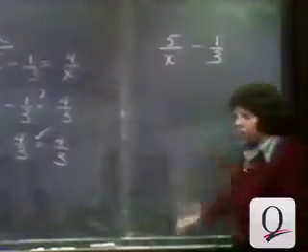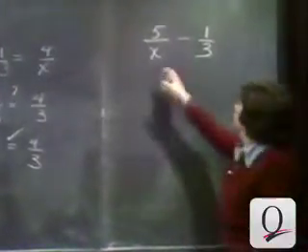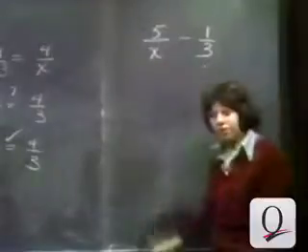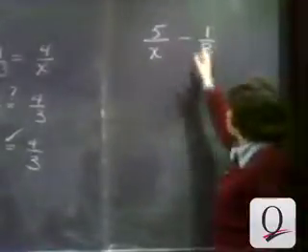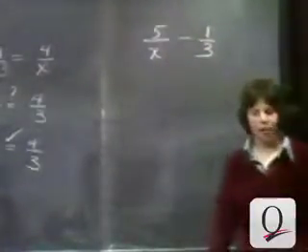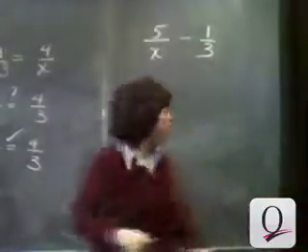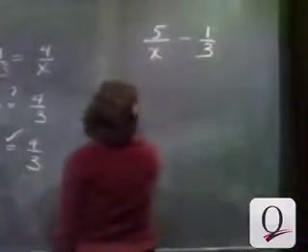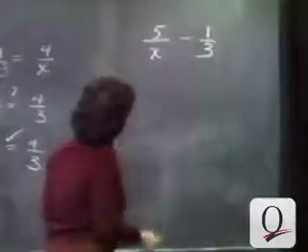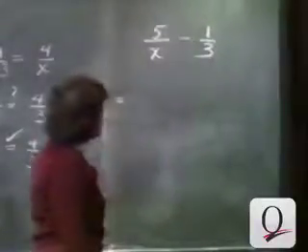The denominator will be the lowest common denominator we'll try for. And then once these two fractions have the same denominator, we will subtract their numerators and combine over that lowest common denominator. Okay, now over here, if we just wanted to subtract these two fractions, we would try to build fractions equivalent to these fractions that had the same denominator.